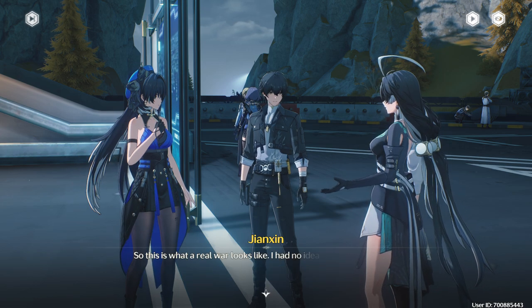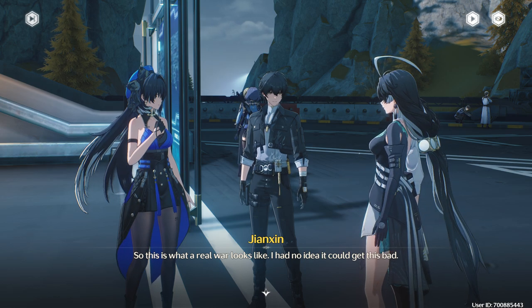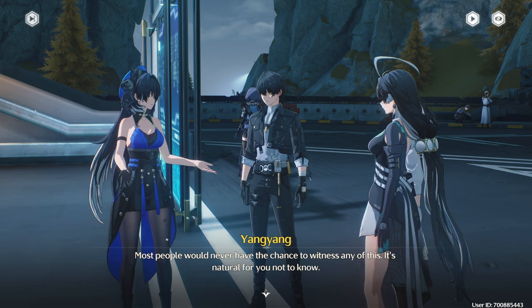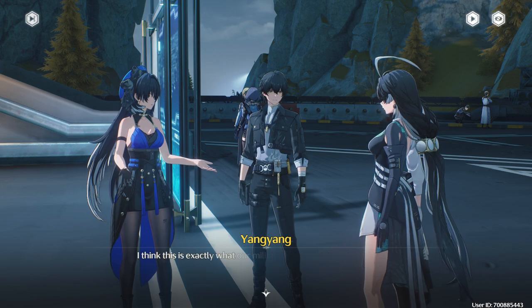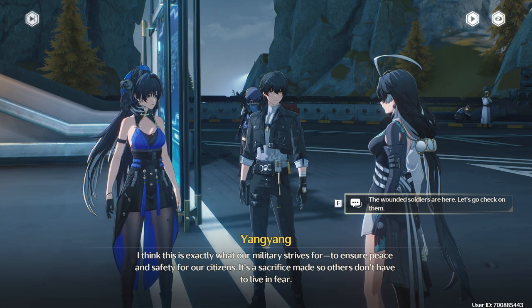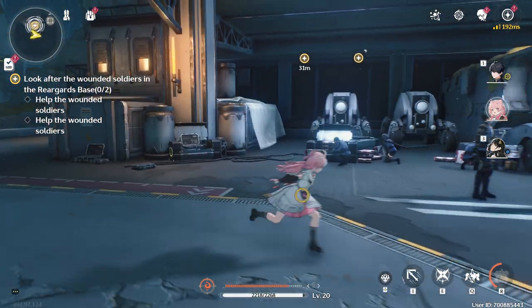So this is what a real war looks like. I had no idea it could get this bad. Sometimes it's actually even worse. Most people would never have the chance to witness any of this. It's natural for you not to know. I think this is exactly what our military strives for. To ensure peace and safety for our citizens. It's a sacrifice made so others don't have to live in fear. Let's go check on the armored soldiers. Oh, it's this way.